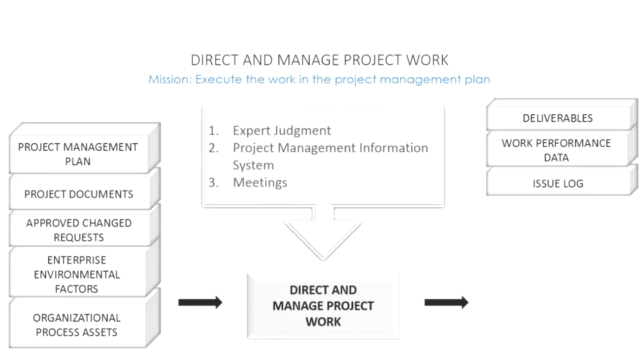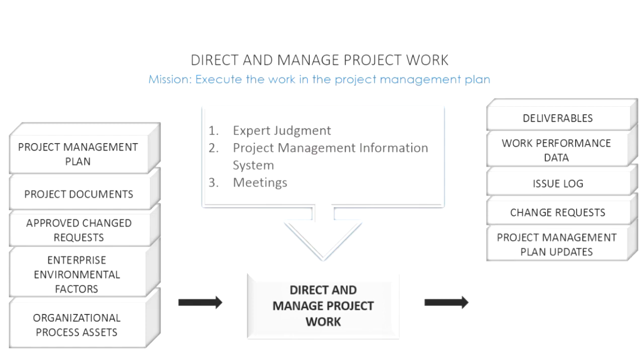All right, the next output of this is the issue log. If there are any issues on the project, such as people not being in alignment or things that need to be discussed and realigned, we call those issues, and those need to be documented in the issue log. As a result of this process, we could have change requests. Of course, these change requests need to be passed through the right process. These will go onto the change control board for approval or rejection or review, whatever you want to look at it as.